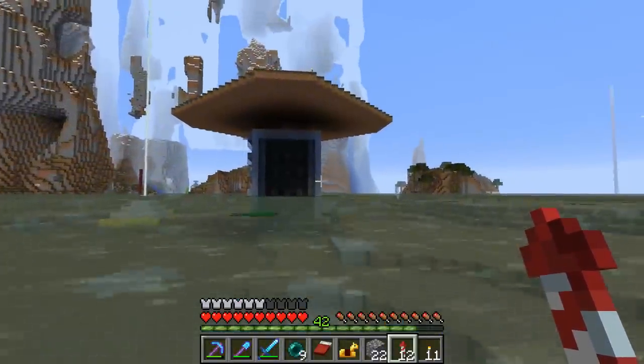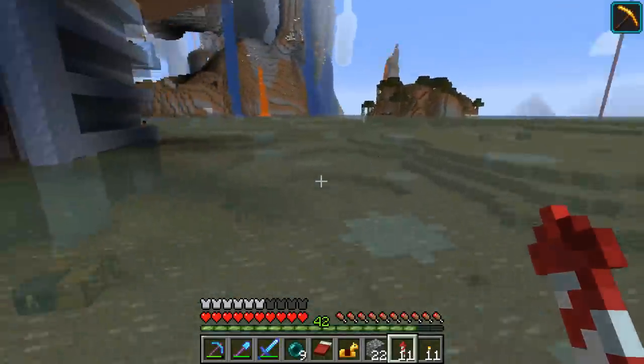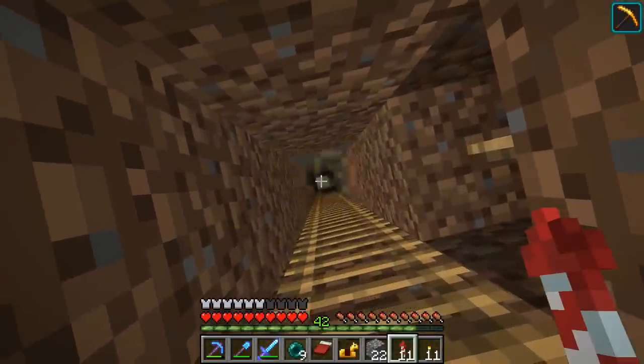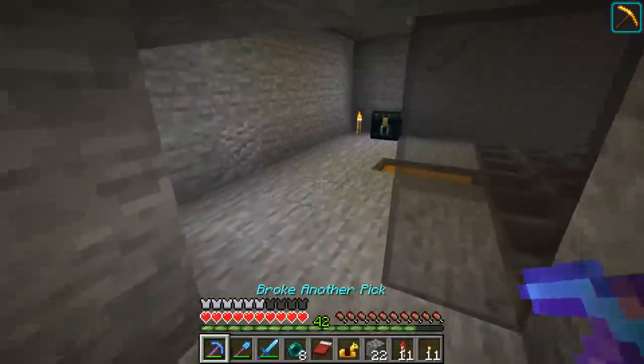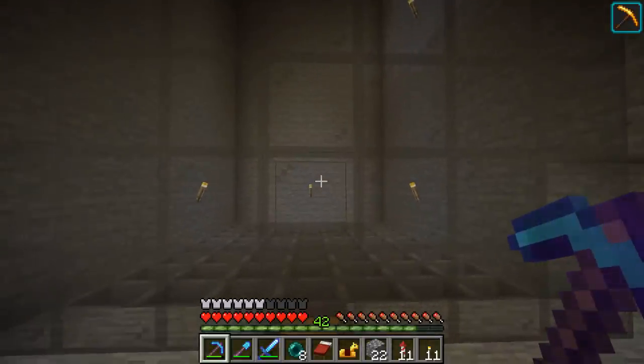So I guess let's head down and just see if that changed the spawn rates on these witches. Should have. Because, yeah, I lit up a whole bunch of caves. But I'm guessing there's a few more in the area. Alright, what kind of rates are we getting? Disappointed so far.